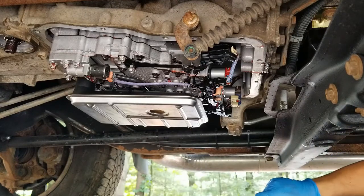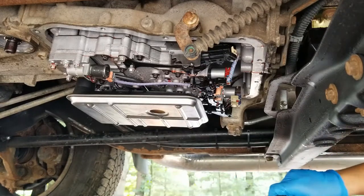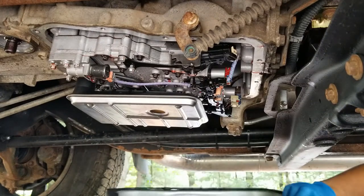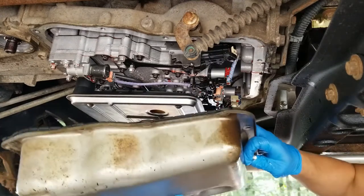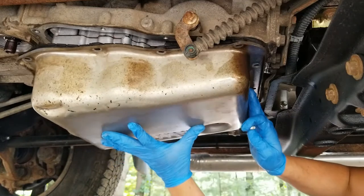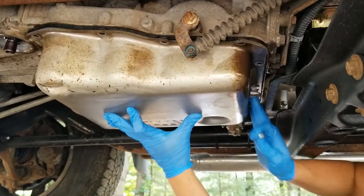You want to make sure that your drain plug is towards the rear of the truck. And you can be a little bit hardy with this gasket. It's a rubber gasket and it's super thick, so it's a little more forgiving than most other gaskets. So it slides on just like so.